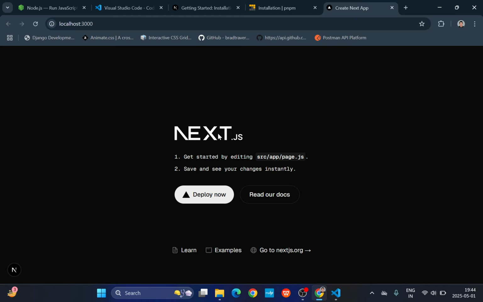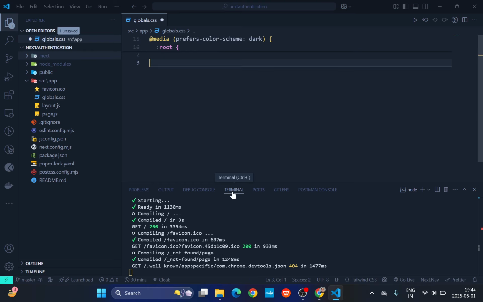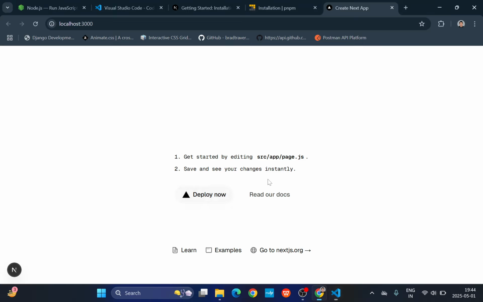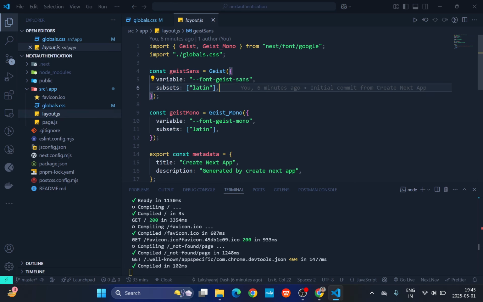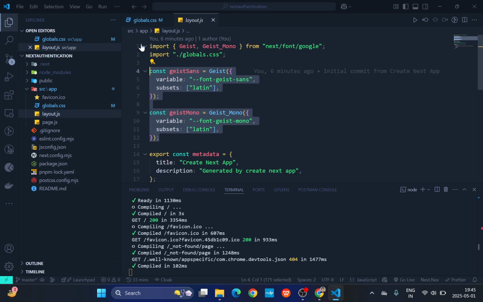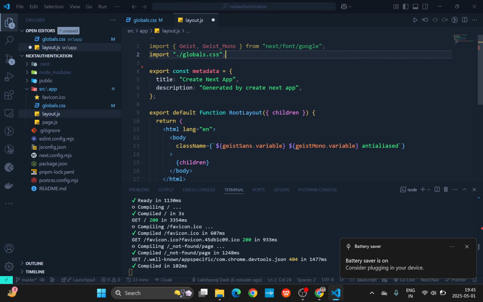Let us wait. Now what I will do is I will just remove the default theme part. I'll just remove this theme part from here. If I save, you can see we have got nothing. We had a logo here, but it's not visible because it was a white logo. Now what I can do is I can remove this font from here. We'll just remove the font from here.